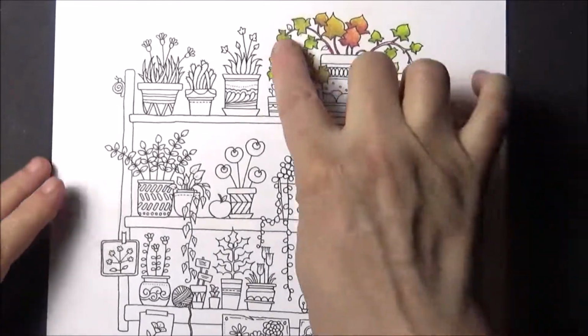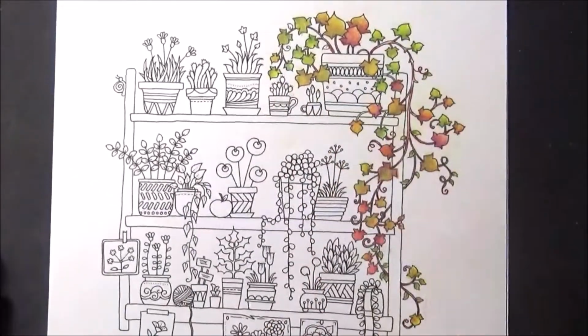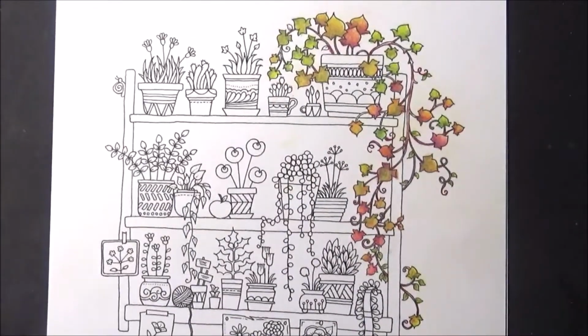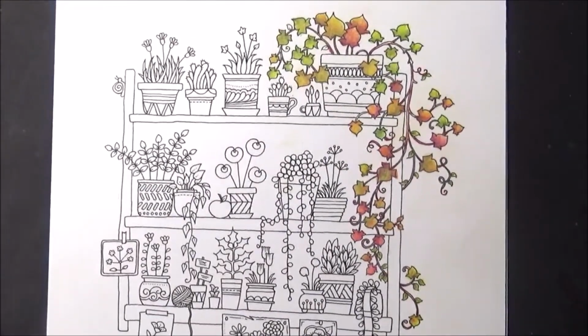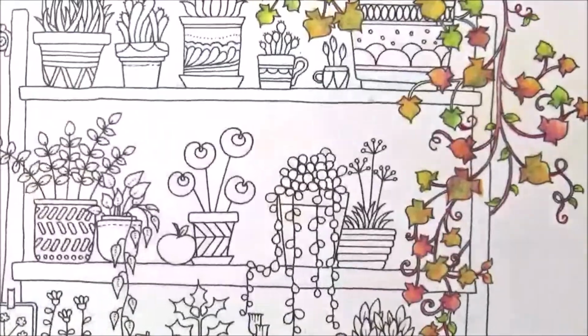So this is what we did in part one, okay? We did all the leaves and then the vine. And now we're going to do a few of the plants, okay? So let's get started. Let me get a little closer here so we can get up here.